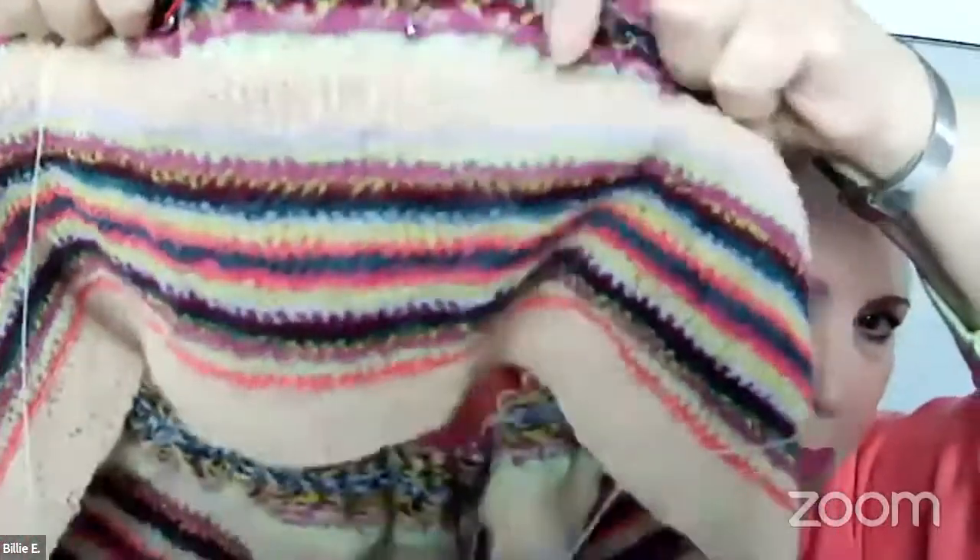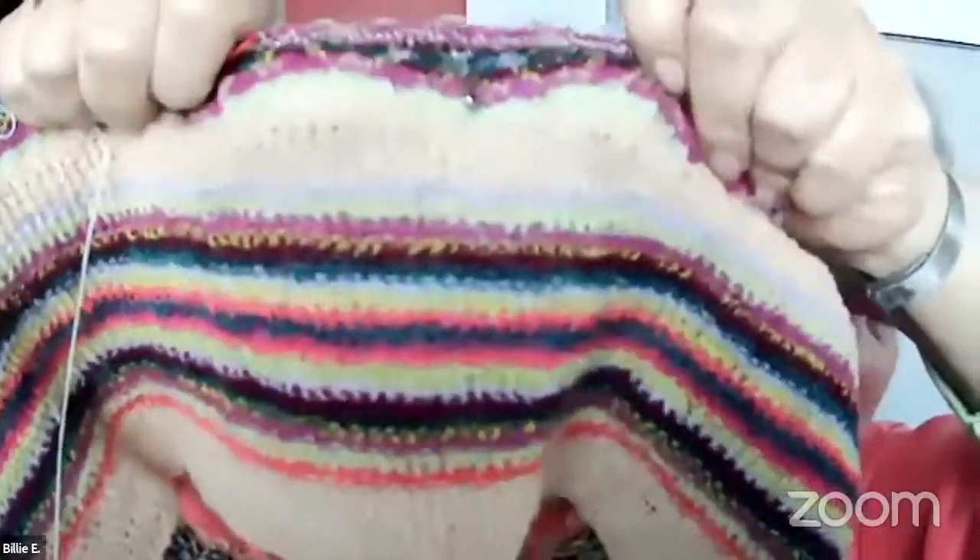This is so thin — some people have hair that's this thick. But I think you're using a wool that's toothier, so it's going to fill in more. There is some space between my stitches because it's not real toothy. I think people who are working with something like a Shetland wool, it's going to fill in a little. But I'm really fine with this — since it's sleeveless, I wanted something that was going to be really summery.